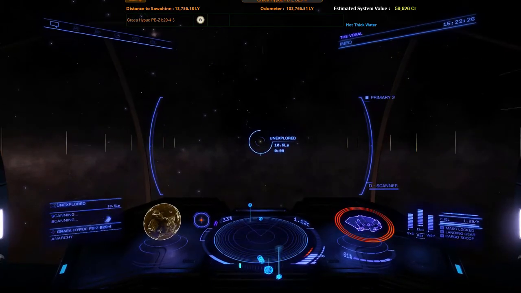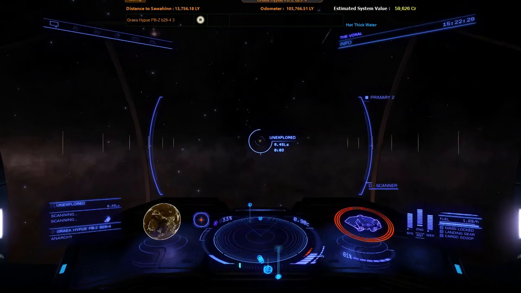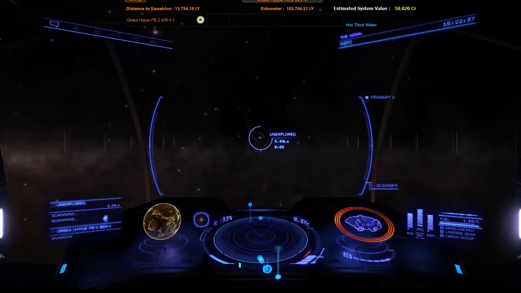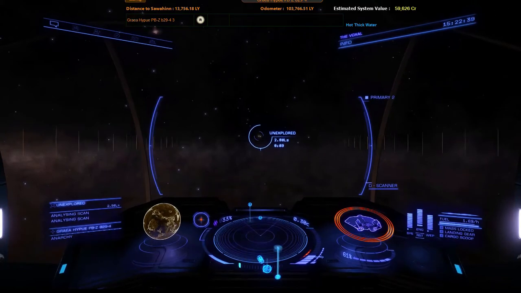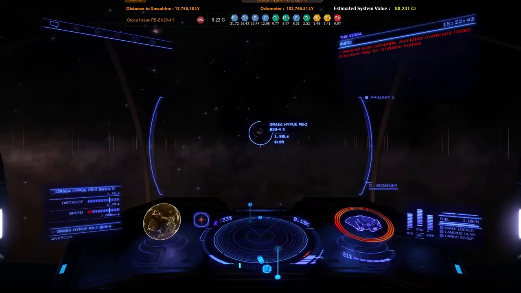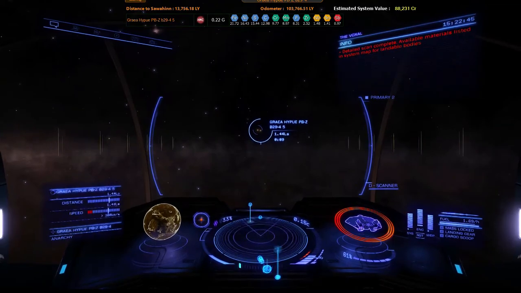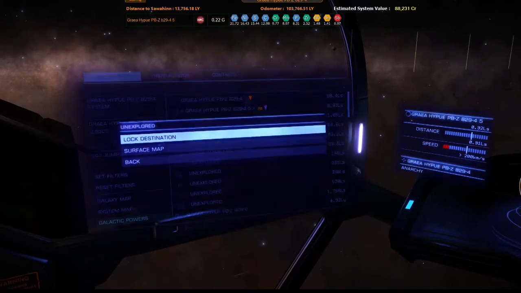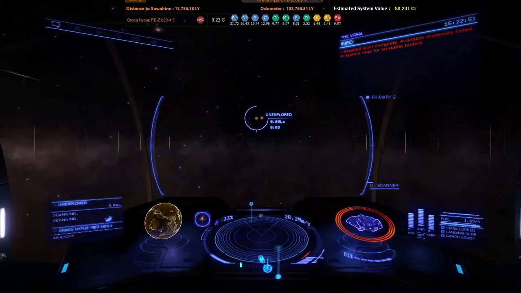So this could be high metal content or rocky. Let's see what we get. So it all shows up there in that top panel. Just high metal content. Those are still reasonably valuable, but not nearly as valuable as when it's terraformable, of course, or an Earth-like world.